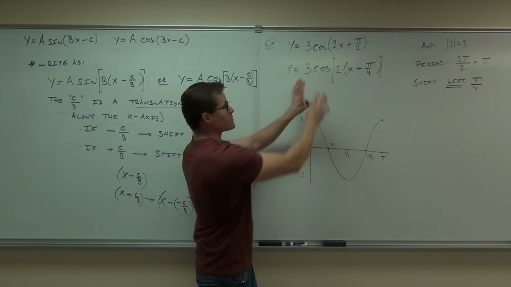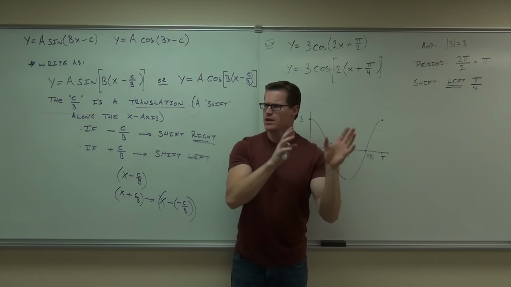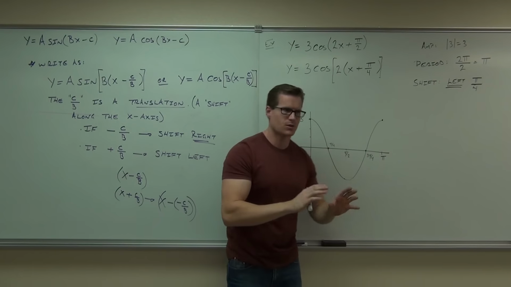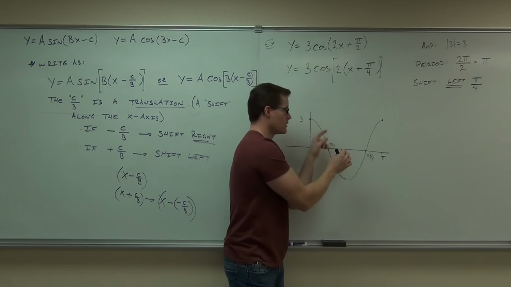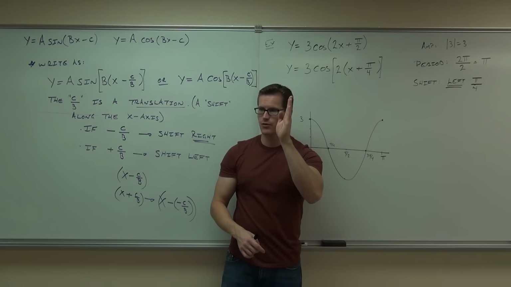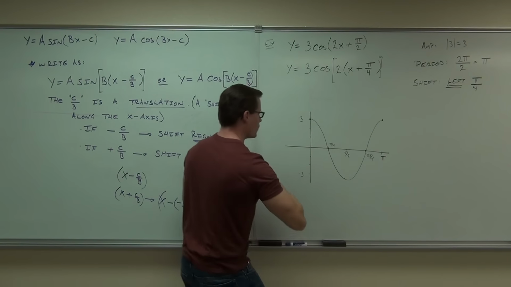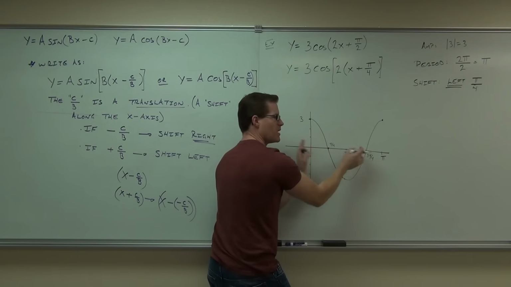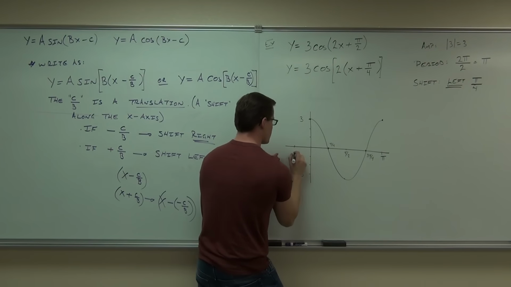Would you agree that this is my function without the shift? Now, that shift, it said to the right, to the left. Which one? Left. What that means is that all we've got to do is take every key point, all 5 of those key points, shift them pi over 4 to the left, and then redraw it. That's all that means. So fortunately for us, we have almost all the pi over 4s listed, right? That's cool. We just got to make sure that this distance, that's negative pi over 4.